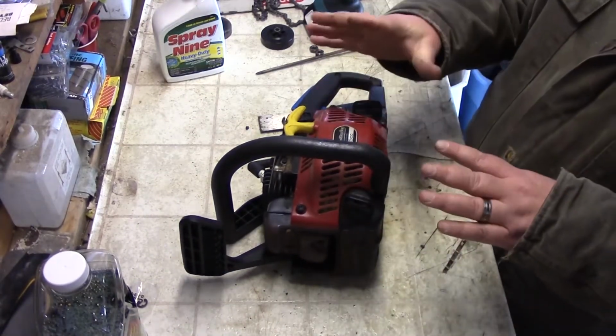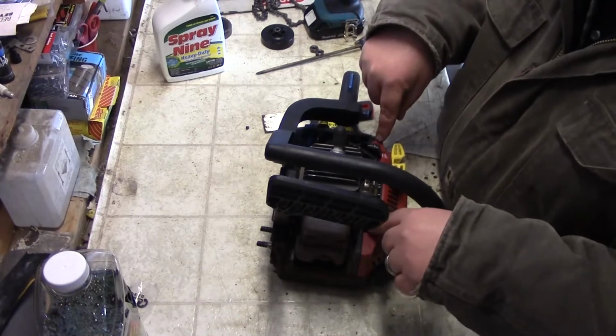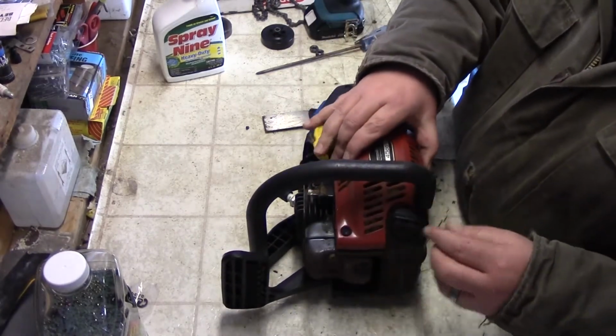Now if you have one of these and you go to take the side cover off without taking the top off over here, you're going to have a difficult time, because there's 2 screws that come down here, and when they're in there, they hold that in there pretty tight. So just in case you're trying to do that. So I'm just going to take this right off.